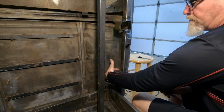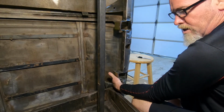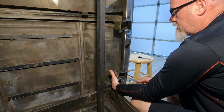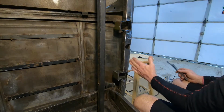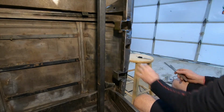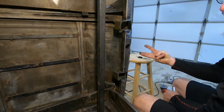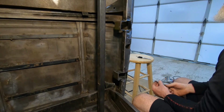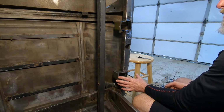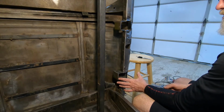This hinge mount, the bottom part with the nut on it, is touching the stem. Okay, so that gets us closer here. That got us closer there. And then we went further back, and that got us 35.5 inches of open. So plus 3 inches. Does that mean going back further gets us more? I don't know. It's possible.